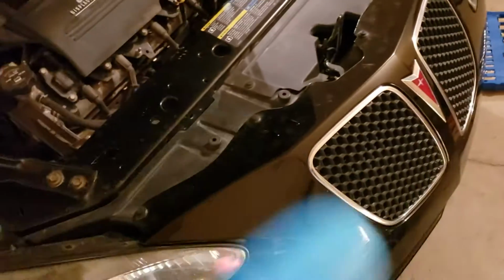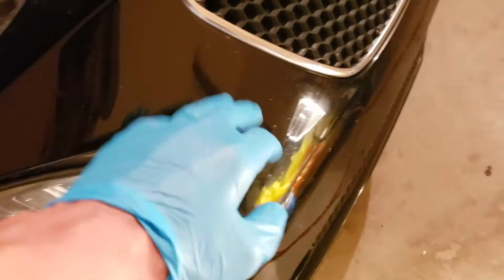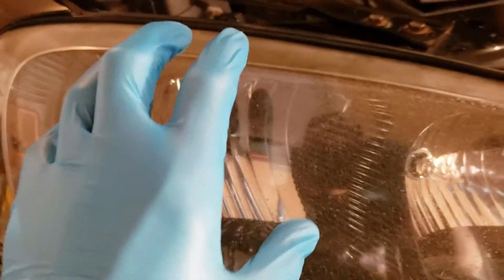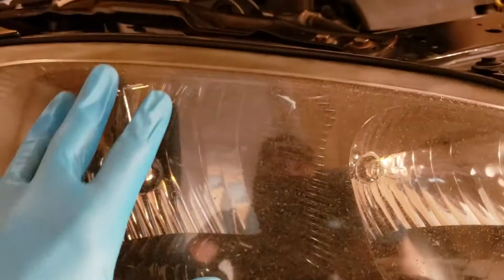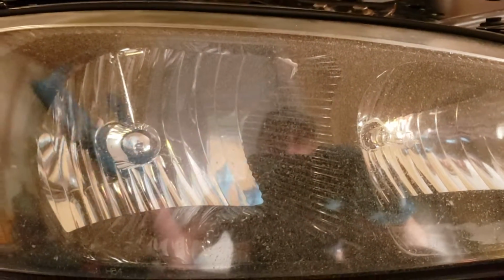You know, I don't know if you guys are like me, you'll wax your car, ignore it because I have a lot of rock chips. But anyways, you wax your car, makes it look really nice. But then you have yellowing or hazing headlights, right? So they're all white, all cloudy, or they're yellowing, or they don't look very good, and they're also very bad in the nighttime. It's harder to see, it's very bad.